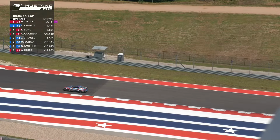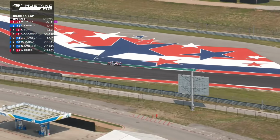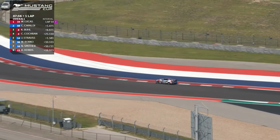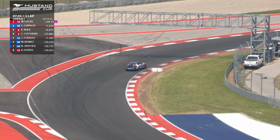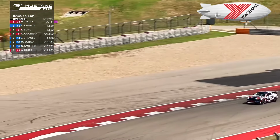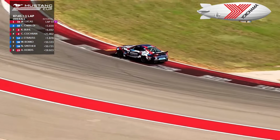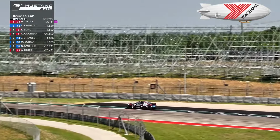But it seems like Will Lucas has still got that lead. And in fact, he's got that lead now by 5.5 seconds. That answers our question. He has just been pulling away. Another purple lap last time. I was just about to point that out. 2 laps in a row in terms of the fastest lap of the race. Not the fastest lap in class, but the fastest lap out of any of these Dark Horse Rs out on the racetrack right now. I think that this driver has a bright future ahead of him.